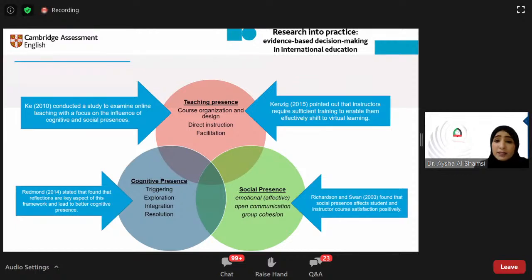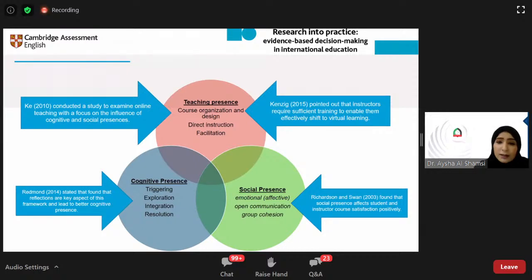Regarding the social presence, it focuses on developing social interactions and collaboration among the students within a productive virtual social community of inquiry. Actually, Garrison in 2001 categorized social presence into emotional affective expressions, where learners share their values and personal expressions. And this is difficult in online and virtual learning. Luckily, my students at that time started their sessions on campus and then moved to a full virtual learning environment.